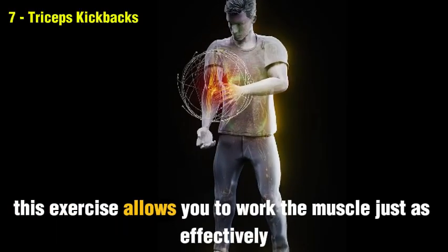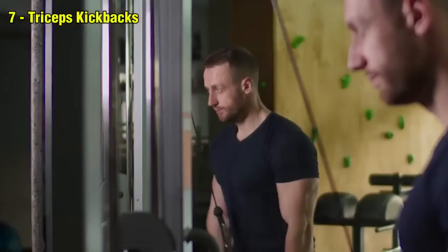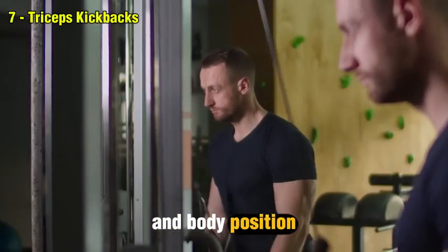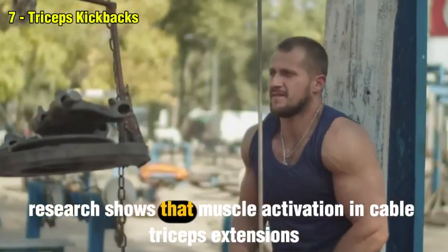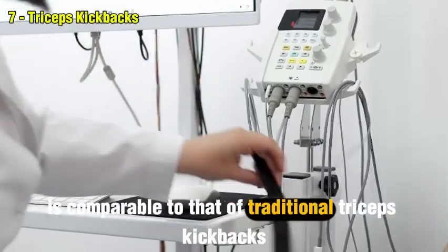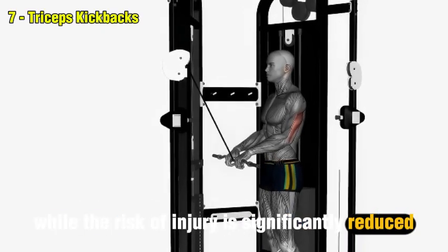This exercise allows you to work the muscle just as effectively but with much less joint stress. The main advantage is that you can adjust the elbow angle and body position to find a comfortable configuration that doesn't force your joints. Electromyography research shows that muscle activation in cable triceps extensions is comparable to that of traditional triceps kickbacks, while the risk of injury is significantly reduced.